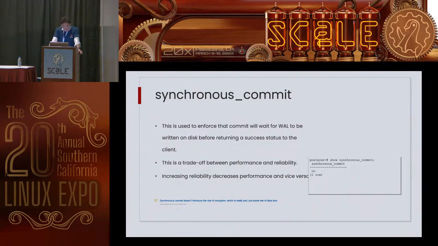So turning synchronous commit off does not introduce the risk of corruption. I already told you it's not a corruption of data, which is really bad, but some risk of data loss. How does data loss happen? When you write data with synchronous commit on, it says, okay, I have written.